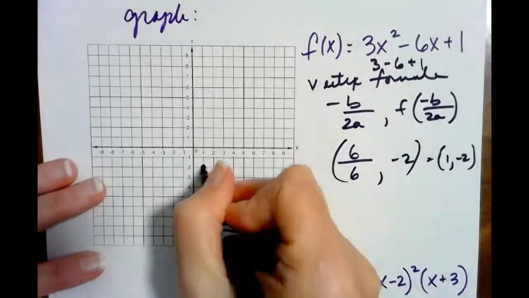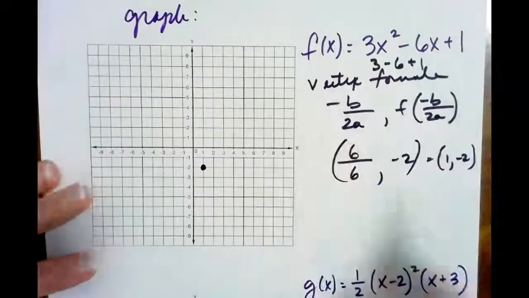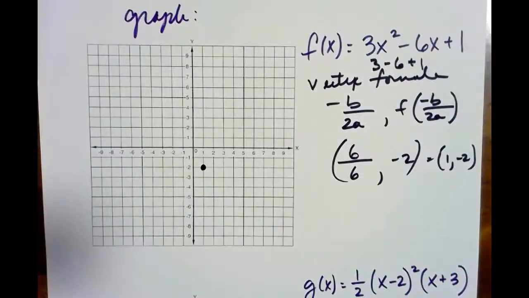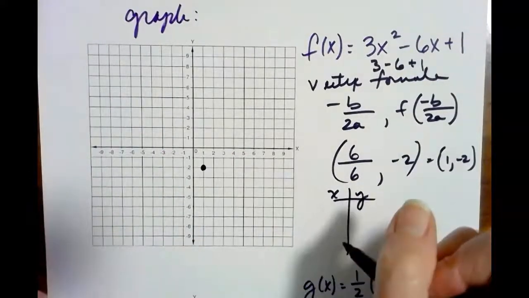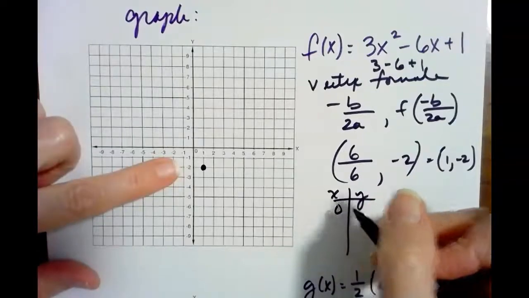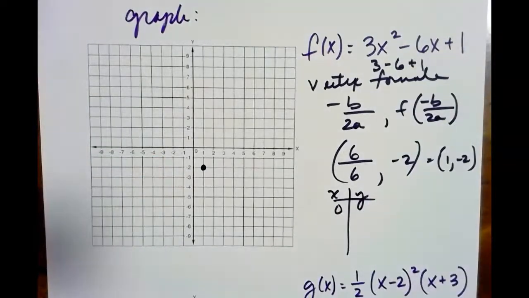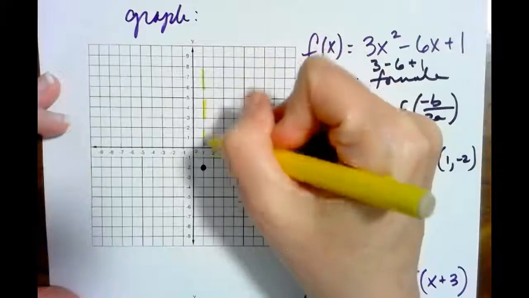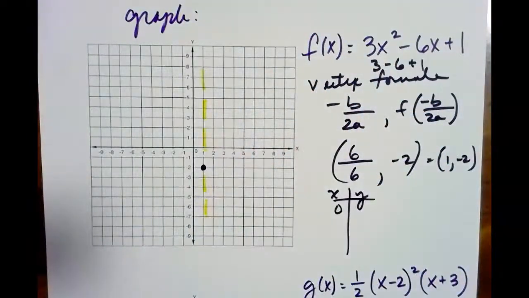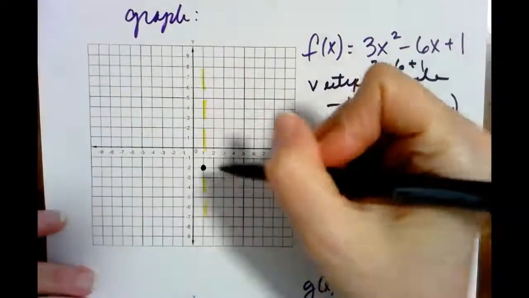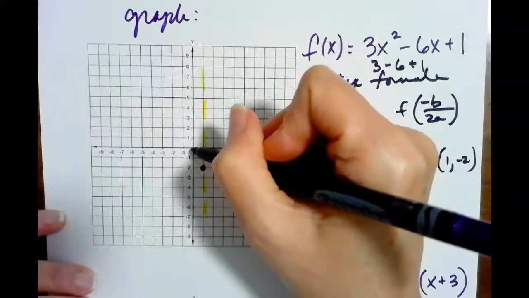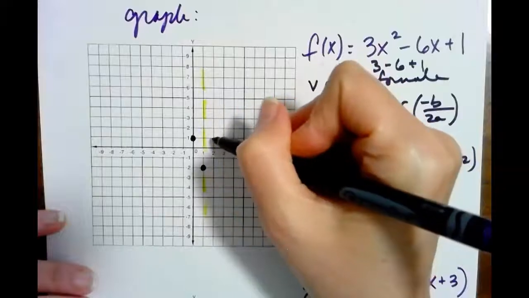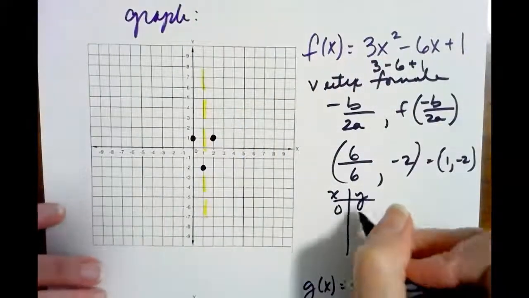Over 1, down 2. We have an a value of 3 this time, so that is going to create a vertical stretch. So when we make an XY chart here, let's plug in, obviously this time since we're so close to the y-axis, it's very easy to get that y-intercept. And when we do that, we can see what type of stretch is going on here. So instead of back 1, up 1, we're going to be back 1, up 1, 2, 3, which means also a point there. So over 0, up 1.